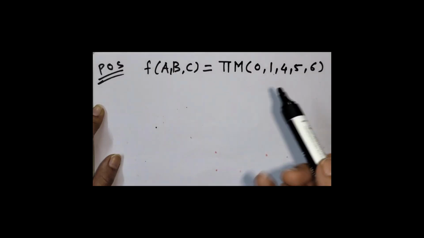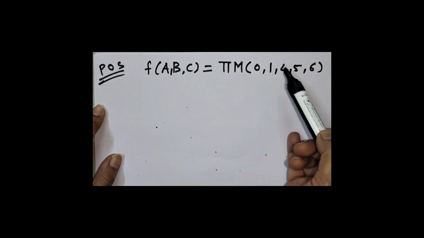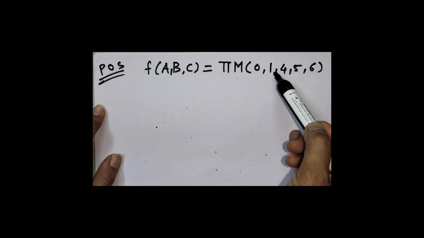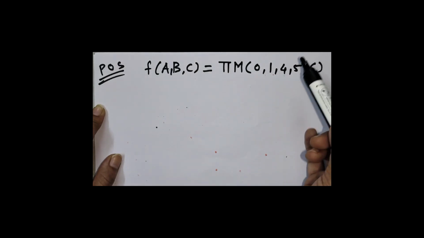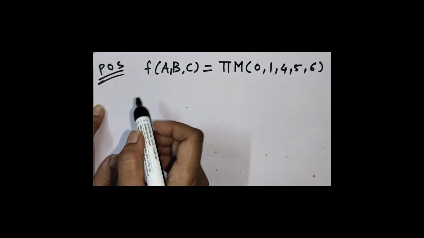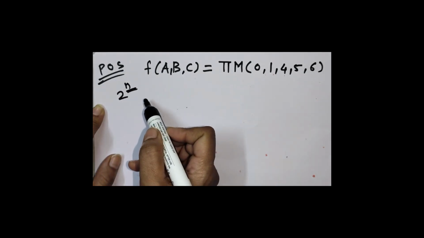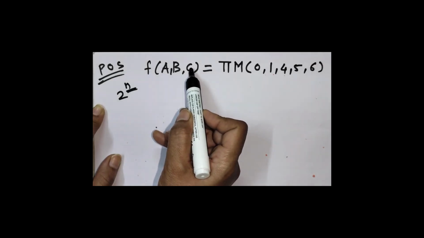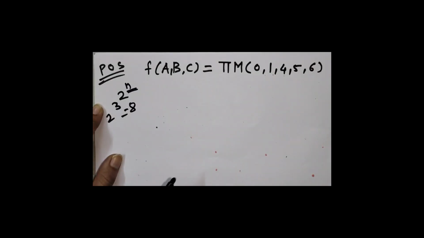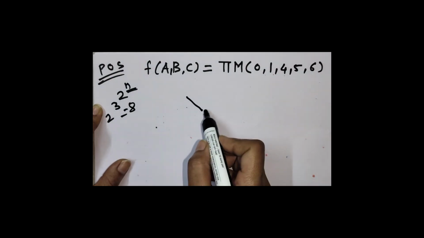Here you need to understand, when Maxterms are given, these are also called as sum terms. So for these given terms, output is 0, and for remaining terms like here 2, 3, 7, output is 1. In case of K-map, number of cells in K-map are 2 raised to n, and here n means number of variables. So here number of variables are 3. 2 raised to 3 is equals to 8. So number of cells in my K-map are 8. I'll draw K-map for 8 cells.